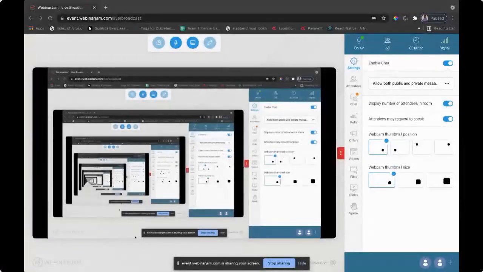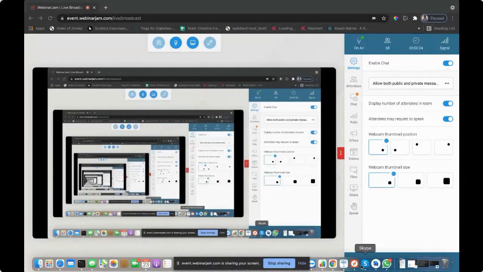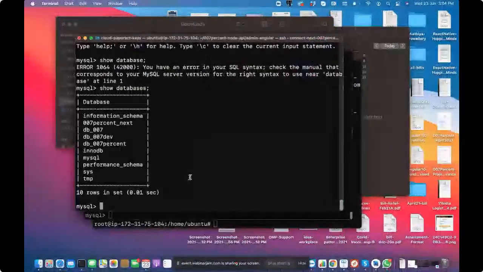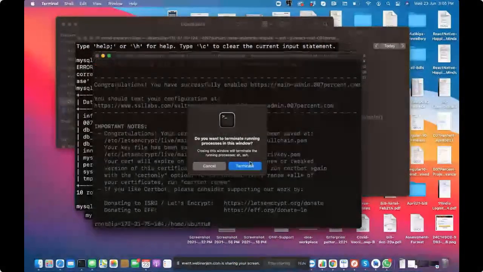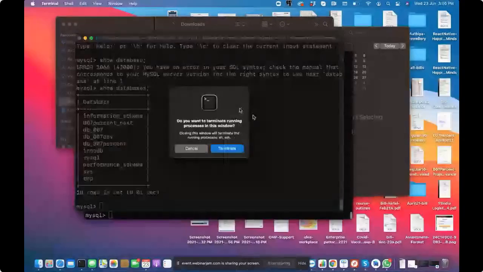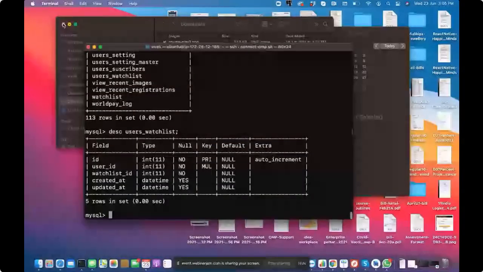I'm sharing my screen. So where were we earlier? Removing the unexpected things.